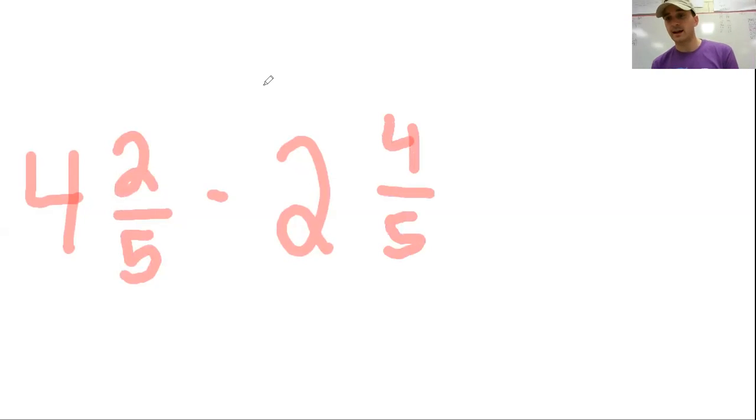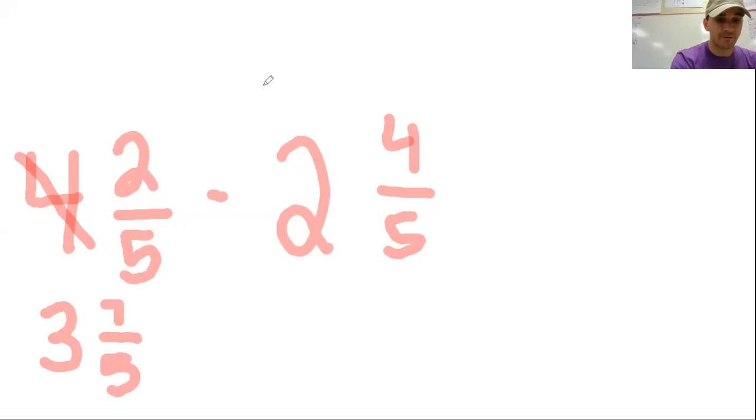Same deal though. I can't subtract these because 4/5 is greater than 2/5. So I still got to make it bigger. I'll use the same strategy I just did. We'll take a whole away. That 4 is going to change to a 3. So that whole that I am holding, that fraction is 5/5 because my denominators for these other fractions are fifths. So if I'm holding 5/5 and I already had 2/5, the fraction that I'm going to put here is really going to be 7/5.